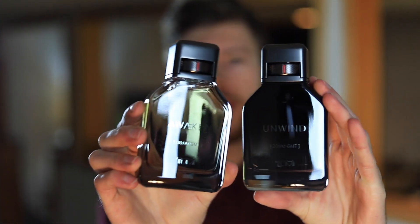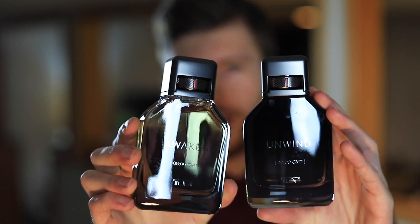Of course I'm not going to be able to touch on performance today because I'll need time to test these and get into the full dry down to see how they develop. But just as my first impressions, these are really solid. They both smell great, both are very heavy bottles — really well done. I'm impressed with both the bottles and the scents. I would imagine Unwind is probably going to last quite a while because it's heavier with that spicy oriental thing going on, while Awaken being lighter and fruitier may not last quite as long.